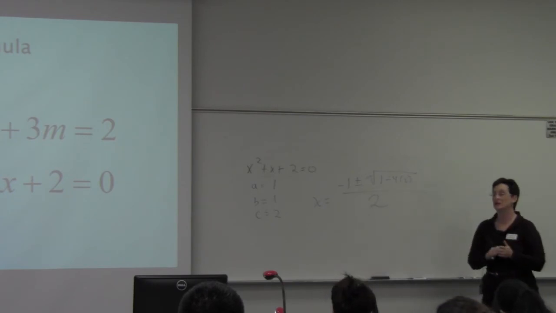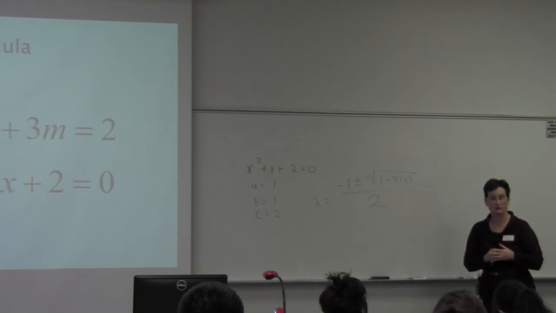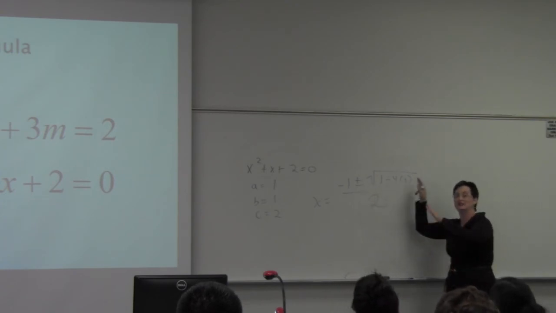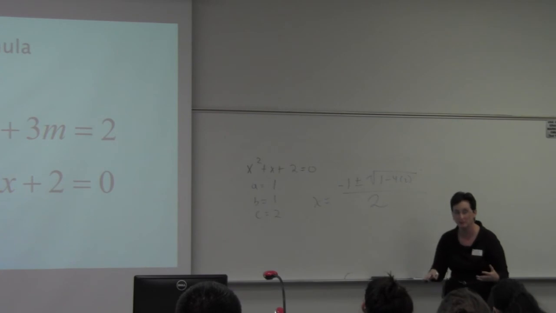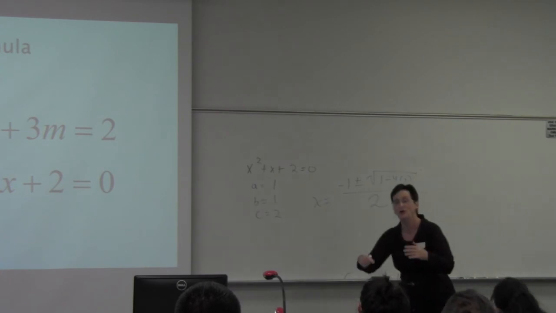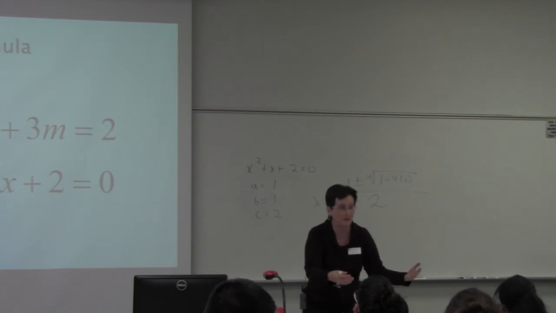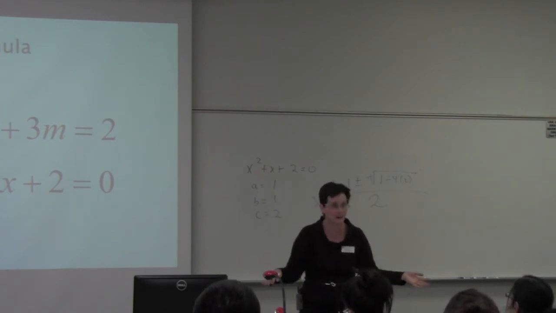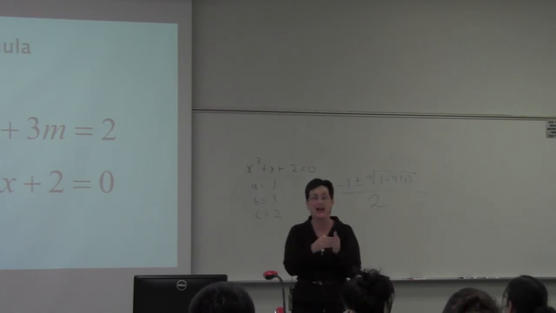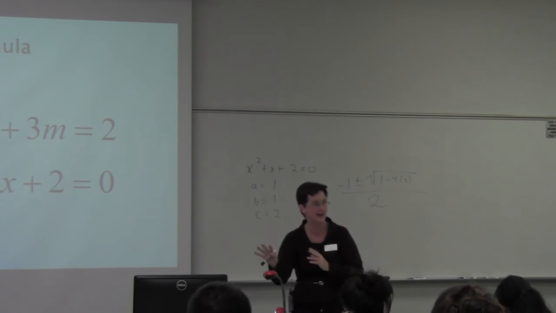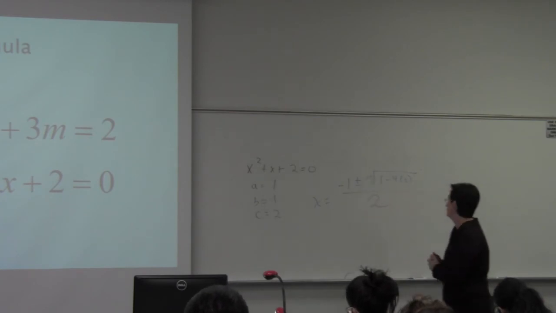All right, so make sure that you write down the quadratic formula, because if you don't put the plus or the minus, the negative signs in the right place, it is no longer the quadratic formula. Now it's Bob's formula, which is not going to work, right? You have to have it exactly. So sing in the shower, do whatever it takes. Make sure that you have the quadratic formula.